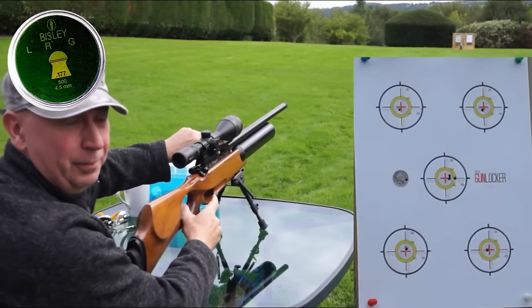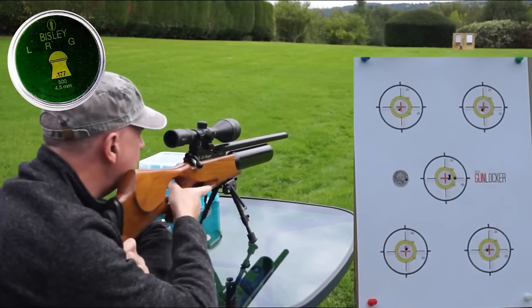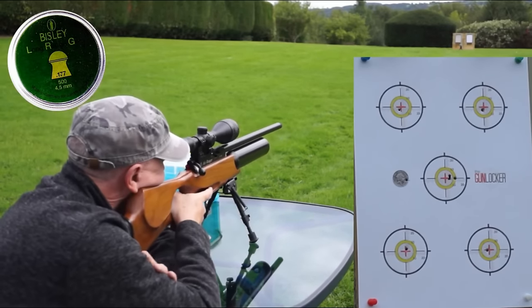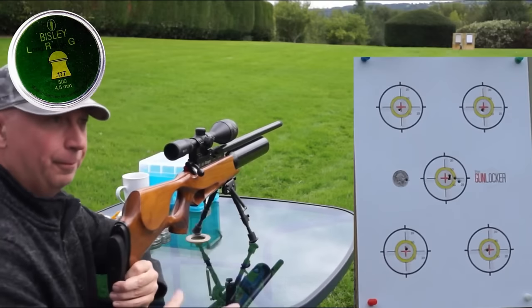And guys, I forgot to mention, but these targets are set out at 30 metres. I pulled that one.